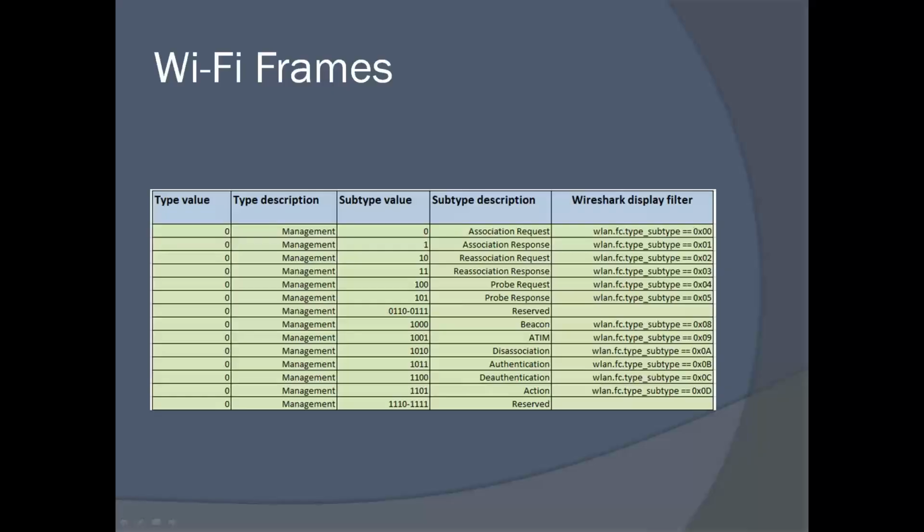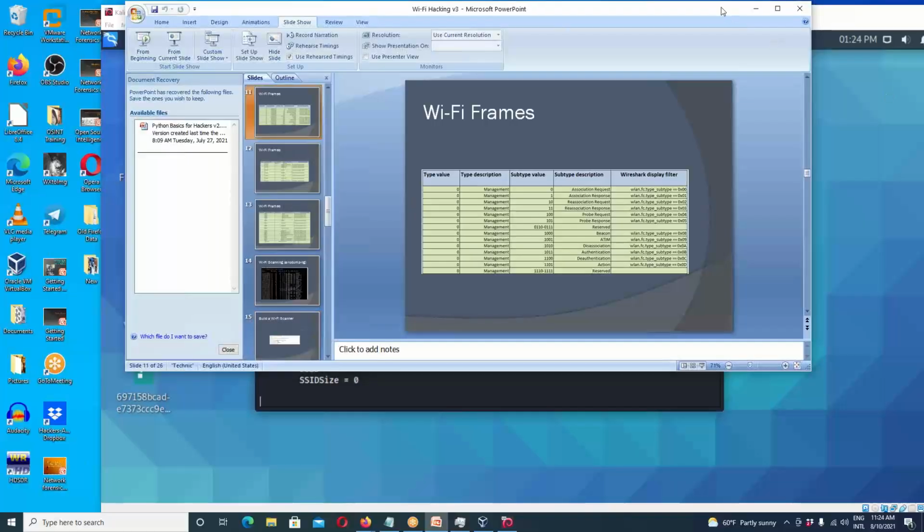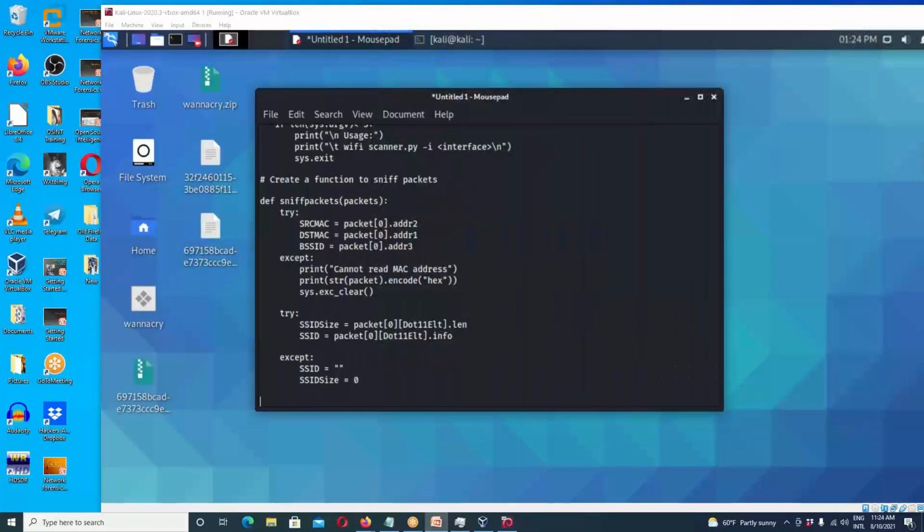There we go. Okay, it looks like things are slowing down. There's a little bit of lag between what I'm putting on the screen and what you're seeing. But here's what I wanted to show you, the beacon frame. All right, this is what we're looking for because this has the key information. So our scanner has to identify the beacon frame and then pull the information out of the beacon frame. So here it's type 0, subtype 8. That's what we're looking for. That's what our next function is going to do, go ahead and look for that beacon frame.